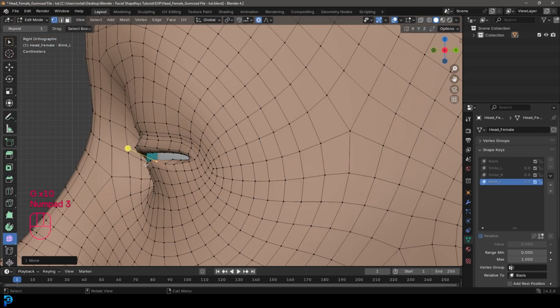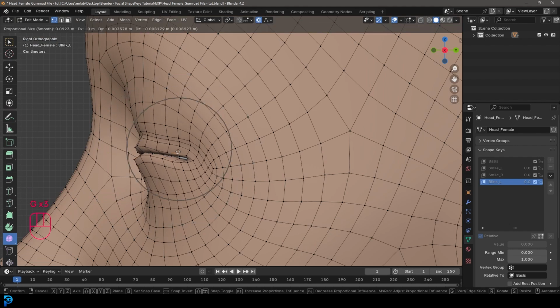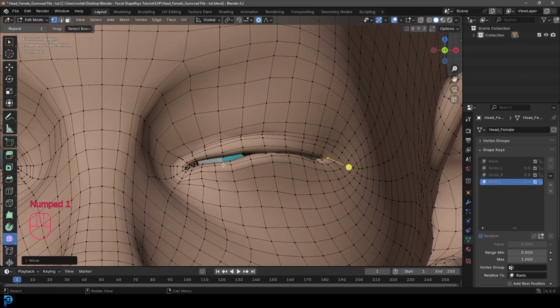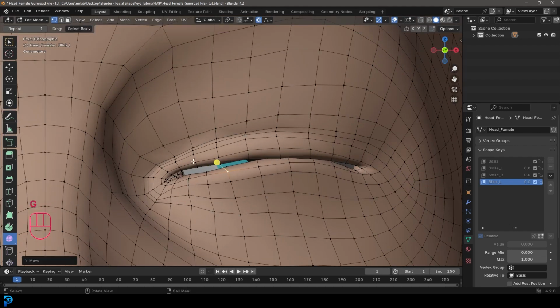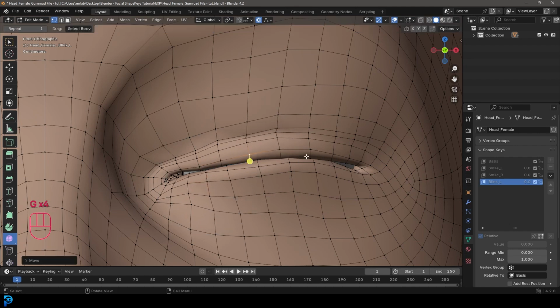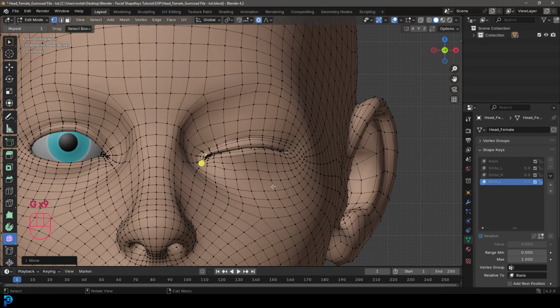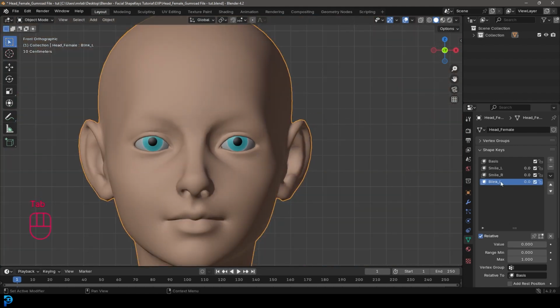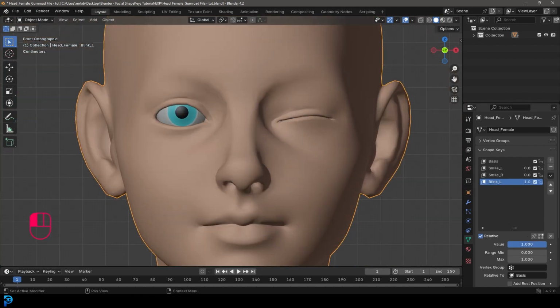Then I'm going to take this eyelid here and take this up. Remember, whenever it comes to human anatomy, it's not always what you think. We think we have an idea until we actually look at some references and realize there's a lot more complexity happening subdermally under the skin, things you don't really ever think about. Capturing those details is what's really going to give you more realism. But anyway, I'm just going to close this eye. I think that looks okay. I'm going to tab back out. So now we have a blink underscore L.